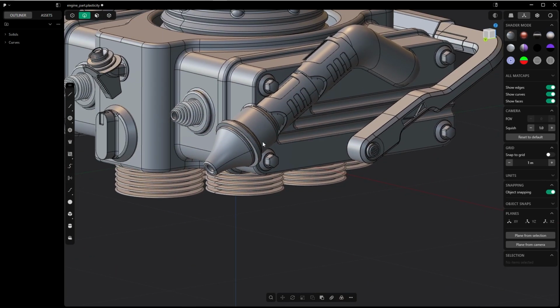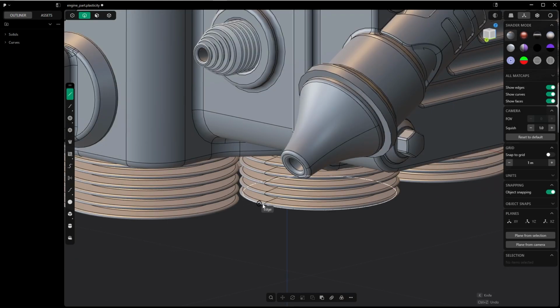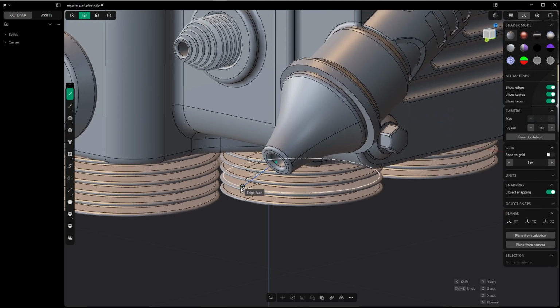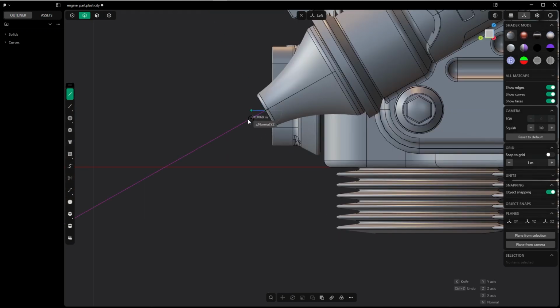Okay, I create a line with Shift A, and the line has to start at the middle of this face. And you see, Plasticity helps you with all the snapping points here. Starting here at the center, just click here and go to the side view. And again, Plasticity will help you with the guides. You don't have to press Shift or anything like this. It shows you how this line follows the direction of the normal of the center you have clicked.